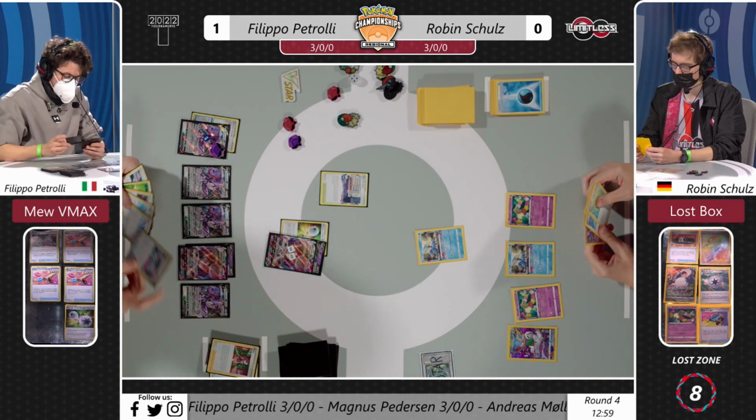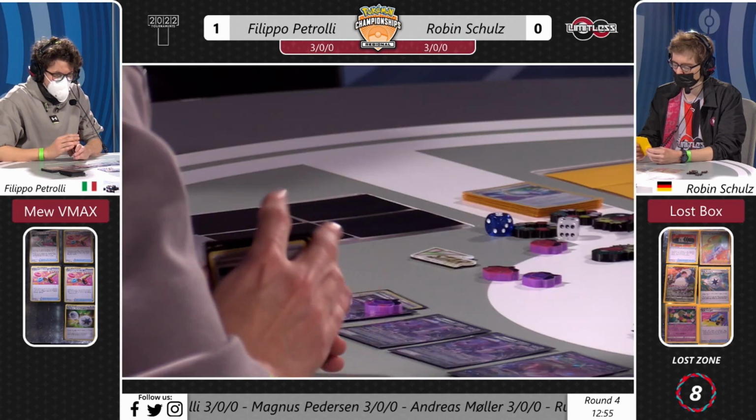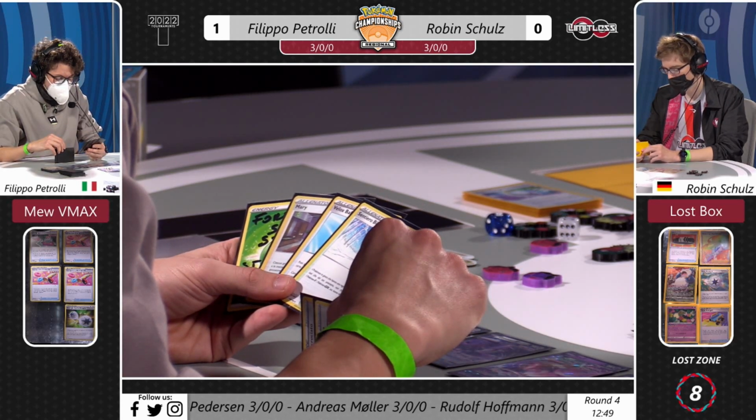Also, you can draw some cards. Jen says that's 2 Cross Switchers now, I believe. So I imagine this might want to hit the Oranguru, or it might want to hit a Comfey. I don't think you really mind the Cramorants too much.